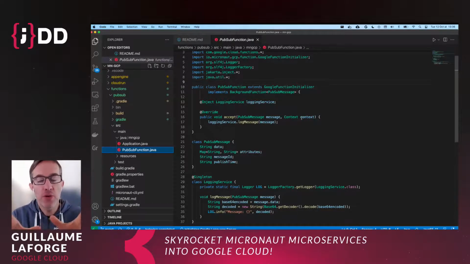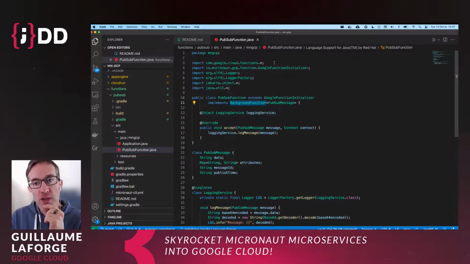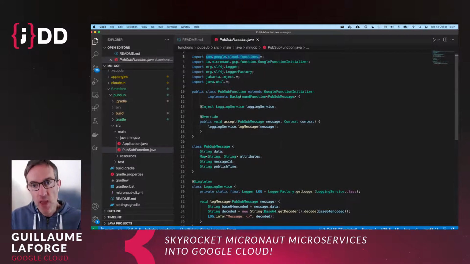It means that you can also use that runtime framework to run your functions locally on your machine, or even deploy your functions elsewhere and not just on Google Cloud Platform. So you've got a certain level of portability as well with Cloud Functions. When you create a pub/sub function, you have to implement the BackgroundFunction interface. It's coming from Google Cloud Functions, an open source project and a library that you can use.